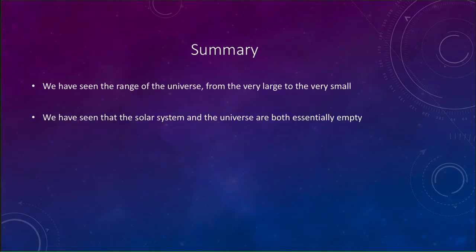And that implies the solar system being empty, being mostly empty space. The galaxy is mostly empty space, and the space between the galaxies is mostly empty. So there is not a lot of material there in the universe. But what there is is what we would study in an astronomy class. So finally, let's just summarize here what we have. Well, we've looked at the range of the universe in this from some of the very largest objects to the very smallest. And really what I want you to get, one thing I want you to get from this here is that the solar system, the galaxy, the universe are really empty. There is a lot of empty space there. And the pictures that we see, when you see pictures of the solar system, a lot of the empty space is taken out because a true scale picture of the solar system would be very boring because there'd be nothing there. But when you put all those objects close together, you give the impression that things are a lot closer together than they truly are. So that concludes this lecture on the tour of the universe. And until next time, have a great day, everyone, and I will see you in class.